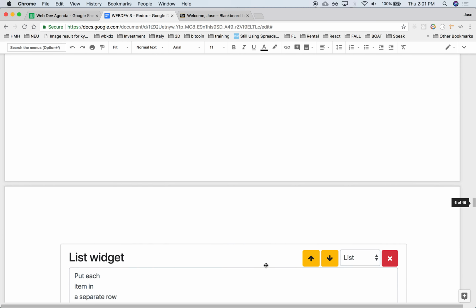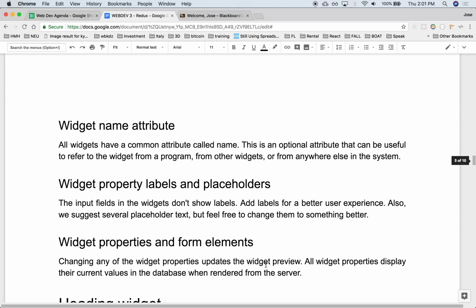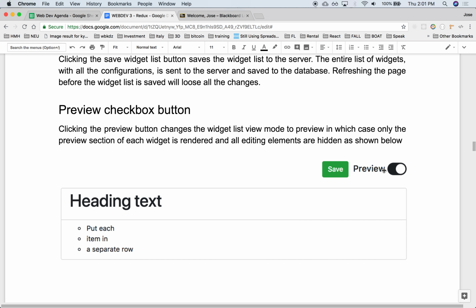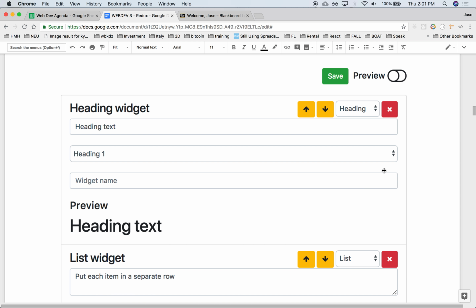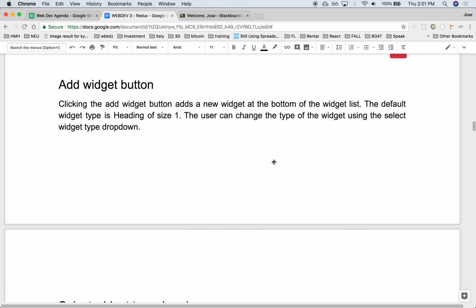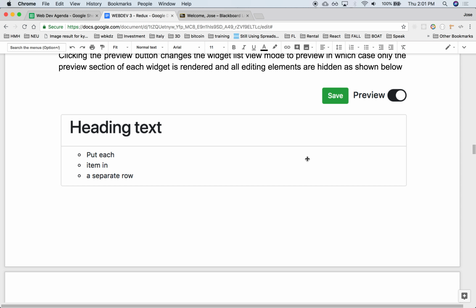Yeah. So right now there's a preview button that converts all of them into preview, right? A nice thing would be that instead it would typically show everything in preview always, right? But then it would have an edit button right here. If you click on the edit button, then it would show the form for you to edit. When you say OK, it goes back to preview. Okay, that would be a nice touch. So that would be instead of the preview toggle, right? If you have the edit button for each widget, there's really no need for the preview toggle.